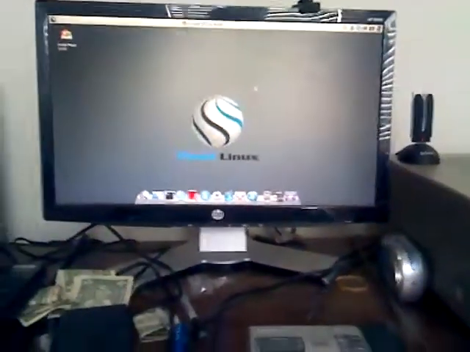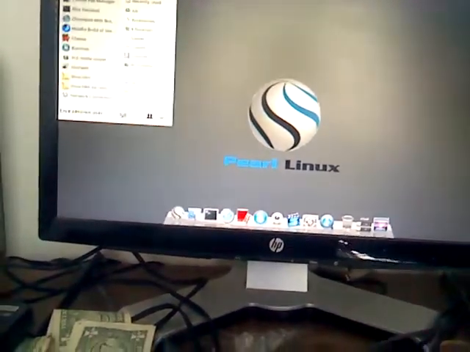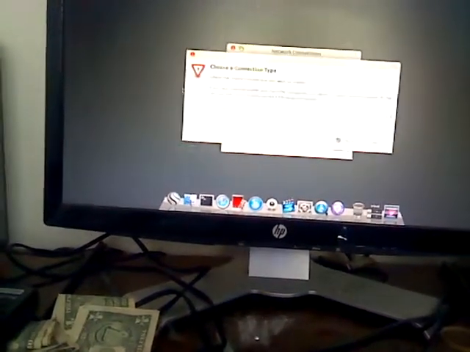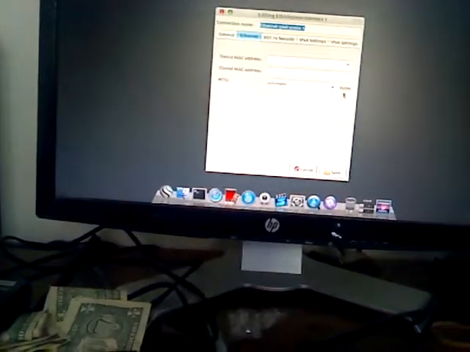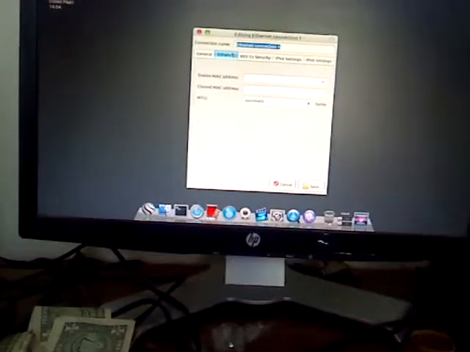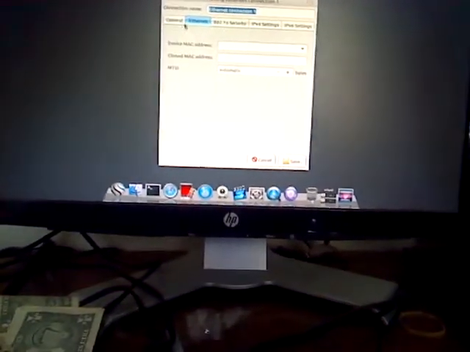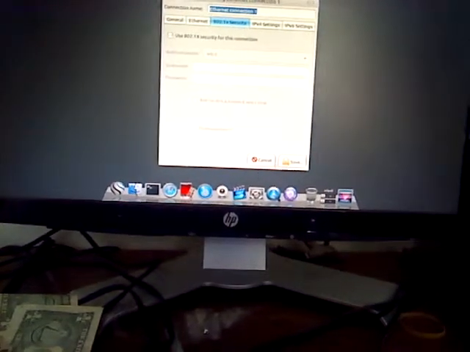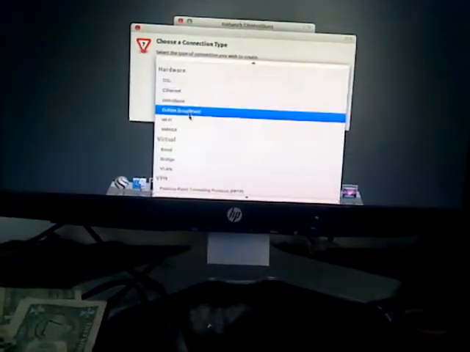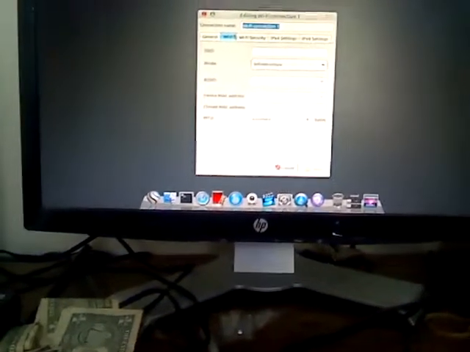Now, the dock doesn't look as big and all that stuff. So, what do we do to get the internet working? Well, we go into network connections. We add a connection. Create. And my external hard drive decides to unplug itself. We go to general, no, cancel. We want to go add. We don't want Ethernet. We want Wi-Fi. We want to create.